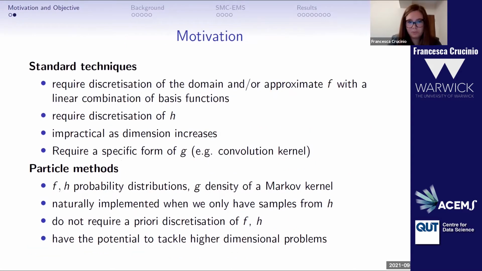So where do particle methods come into place? The standard techniques available in the literature mostly come from the applied maths literature. A natural way to solve this problem is to assume some particular form for f. The easiest one is just to take the domain of f, perform a sort of brute force discretization and approximate f with a constant value on each of these discretization elements. A slightly more refined option is to assume that f can be written as a linear combination of basis functions.